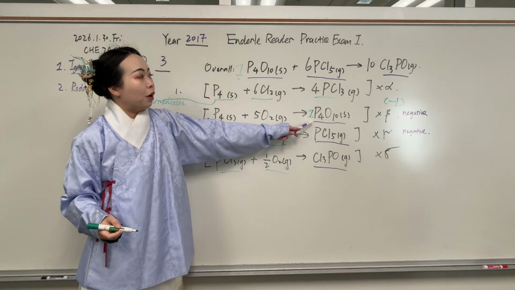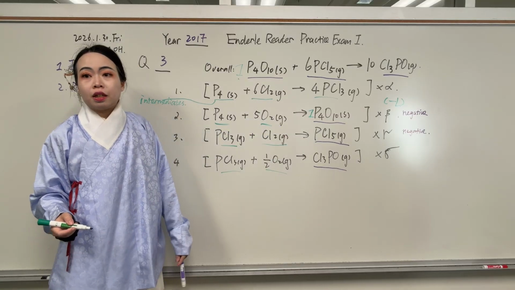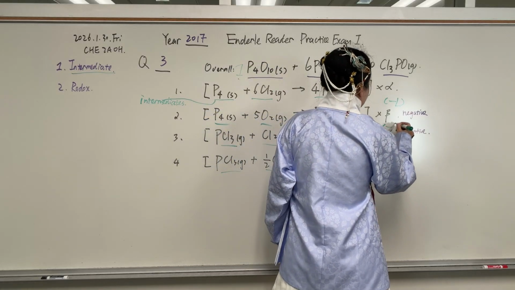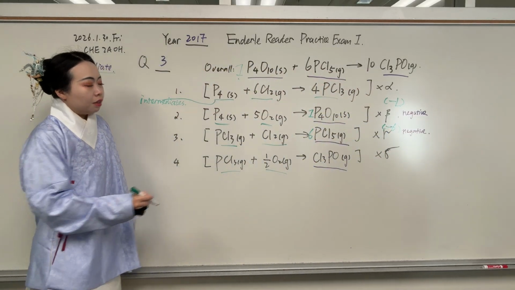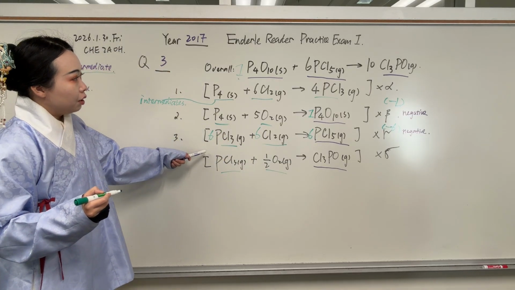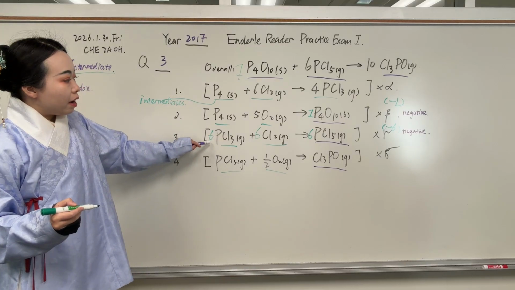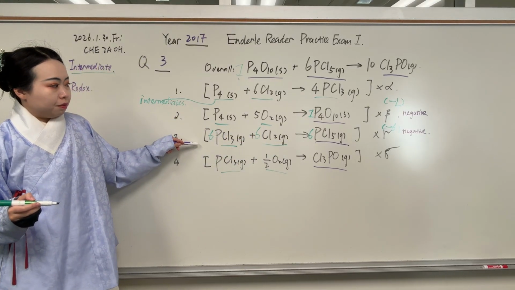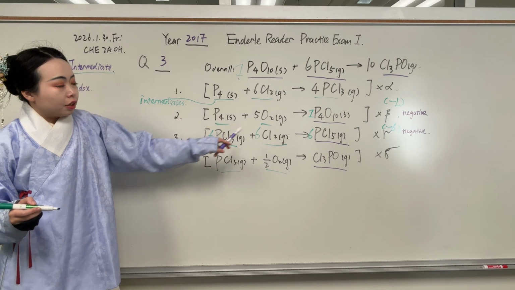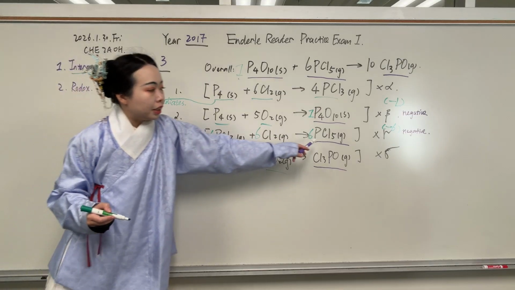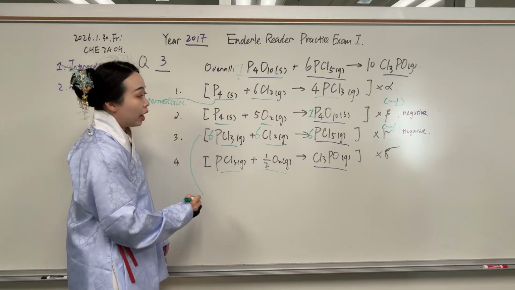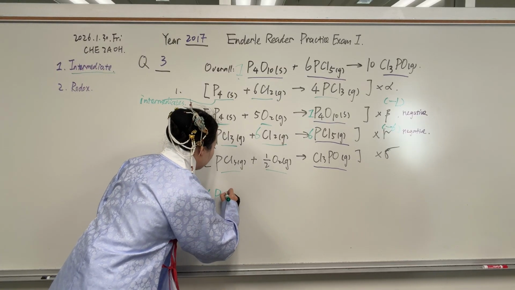Okay, so my beta is negative 1. That's how I determine it. I only have this one show up once, right? This is a 6, so this needs to be 6. My gamma needs to be negative 6. If this side is 6, 6, 6, then I will need to cancel whatever I introduce this 6 with. For example, PCl3. This one I introduced, so keep in mind it's negative 6. So PCl3 is actually in the product. So let me rewrite this one, it will be 6PCl5.